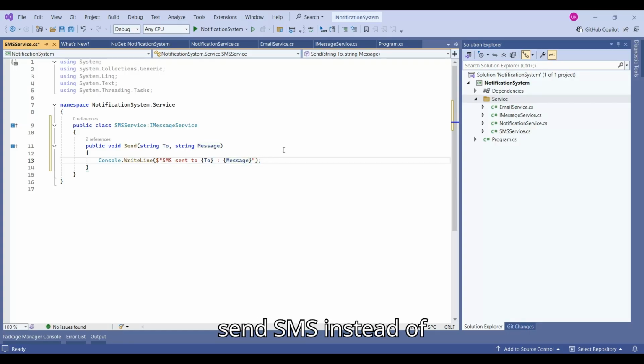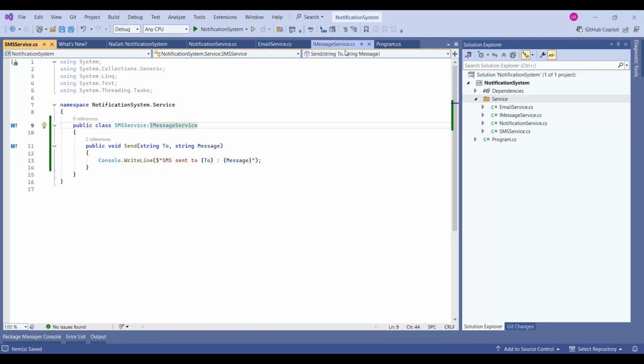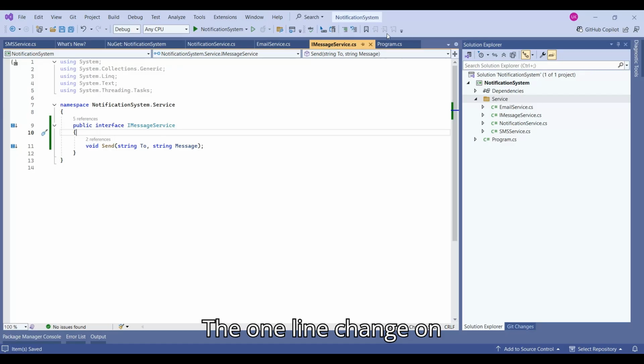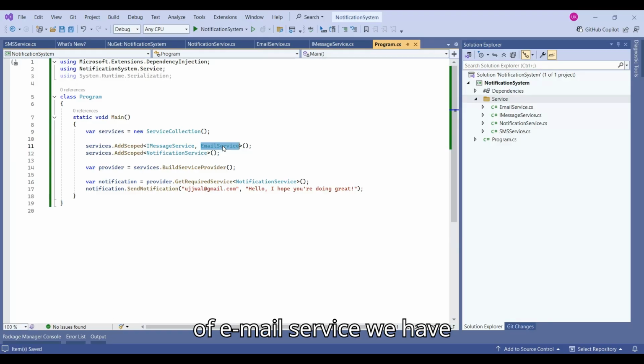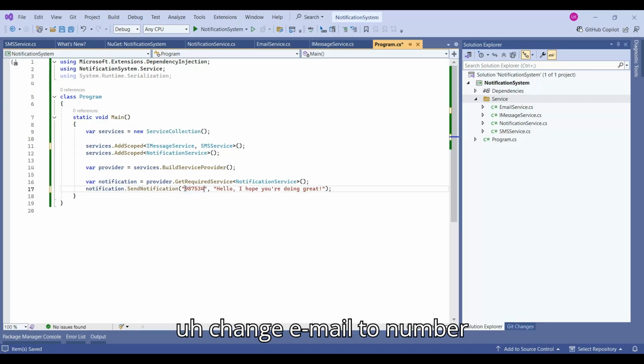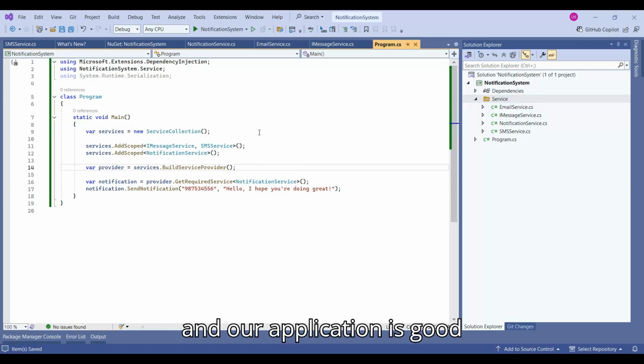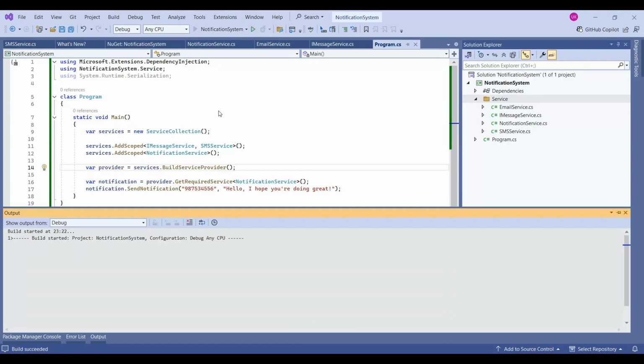So if we want to send SMS instead of email service, we simply have to do a one line change on this program file. Instead of email service we have to write SMS service only, and our application will be good to go. Here we will change email to number, and our application is good to go.